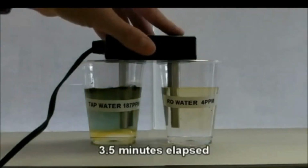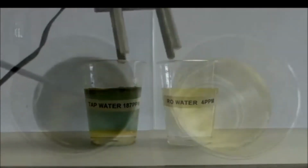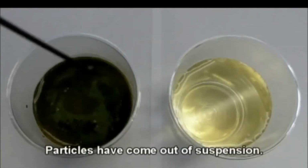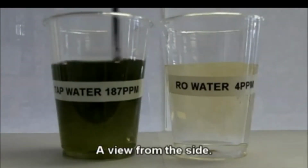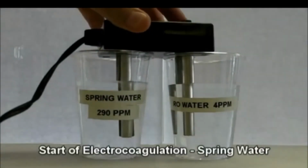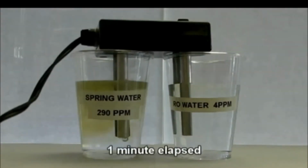This video is showing electrocoagulation being performed on three types of water: municipal tap water and bottled spring water on the left, and reverse osmosis water on the right. As you can see, the tap water has a lot of suspended material in it, and the reverse osmosis water does not. There is a slight color change in the reverse osmosis water due to the release of charged particles from the anode of the electrocoagulation device.